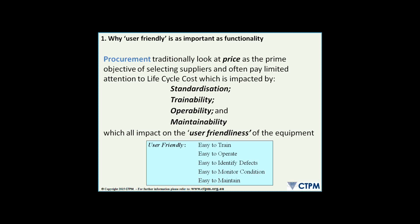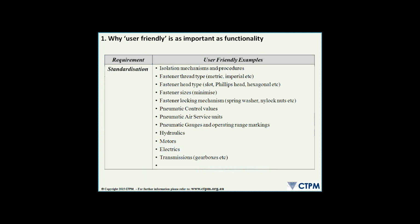And the mine manager got on the phone very quickly to the central procurement people, and the answer was, well, this is what we've always bought, and it's the cheapest one, so that's why we bought it, and we just threw your specification away. Consequently, there was a lot of unhappy people at the site. So getting procurement on board is also very, very important in this whole process.